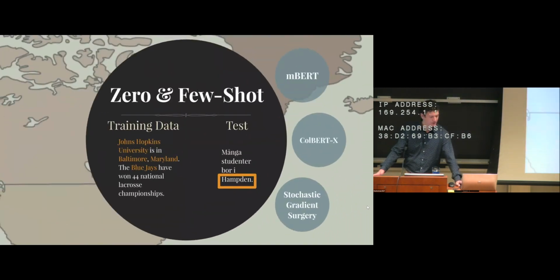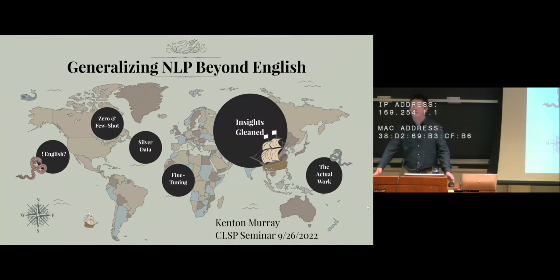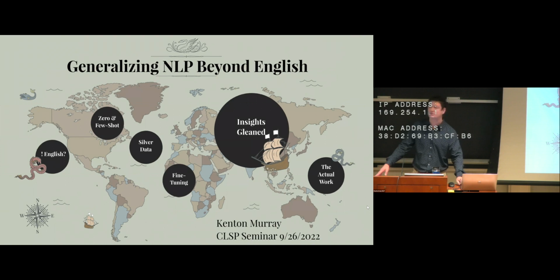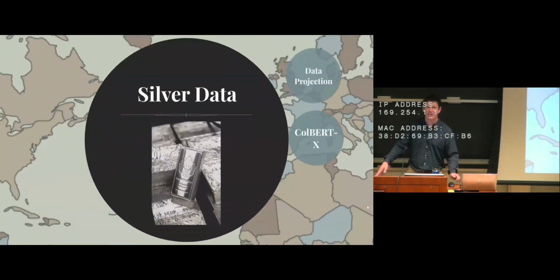Take a step up. And yeah, so that's kind of what most people think of how do we generalize to other languages. And that works pretty well. However, there's other ways to do this. And one nice thing to do is actually create silver data. So we use the term silver data versus gold data. Gold data is like you have human annotators who have actually labeled the correct things. Silver data is, well, we're going to try and treat some data like it's gold data, but we've created it synthetically.